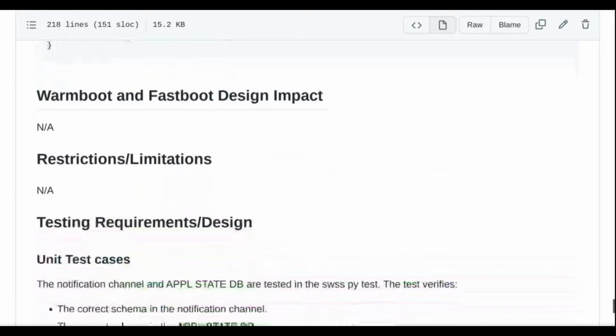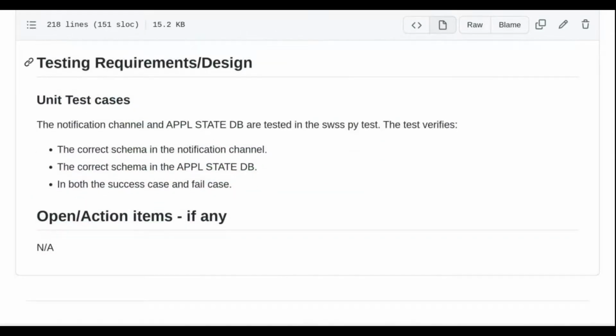Any further questions? If not, I think we can move on to the next HOD. Sure. Give me one sec. Yeah, Kishan, can you try to share your screen? Yeah.